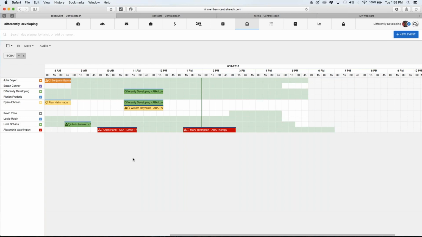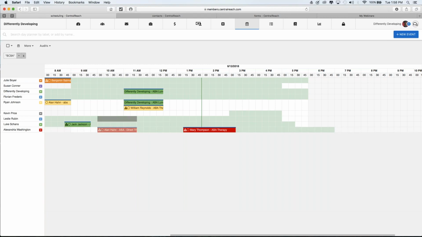So we all know working with families, working with kids, and just running any type of business, there's always those last minute changes that happen to our schedule. That's really where the day planner is so useful. So being able to go ahead and drag and drop appointments. Let's say that Alexandria here is caught in traffic. She's unable to make her appointment.